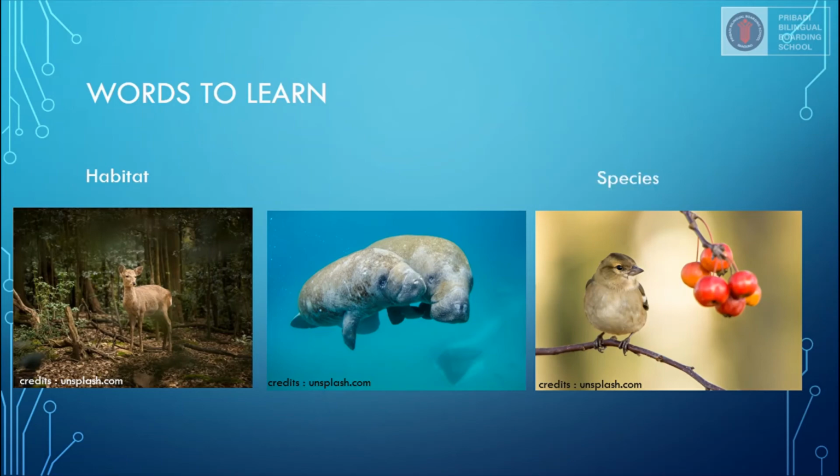The next word we're going to learn is species. The species is a particular name for plants or animals. It's usually said in a Latin name, but we're not going to learn it for now. Now you just need to learn the name of each plant or animal near you. Like this one, berries, or this acacia tree, or seaweed in the sea. These are all examples of species for you to learn.